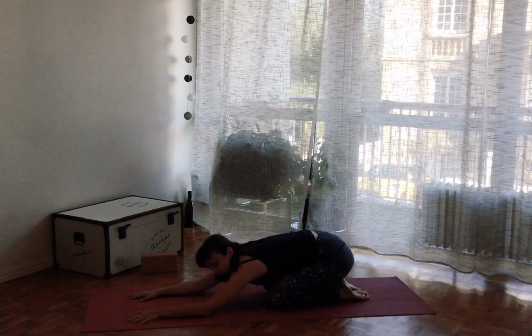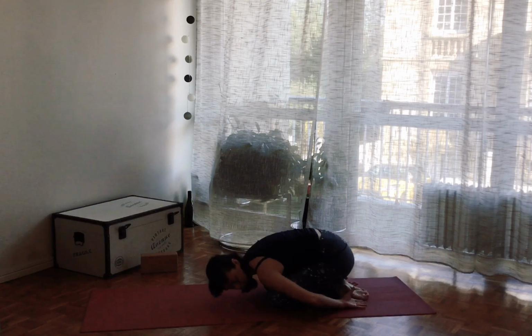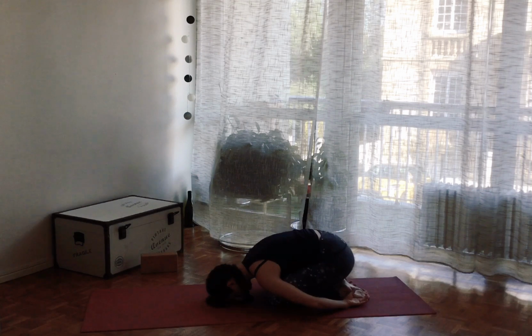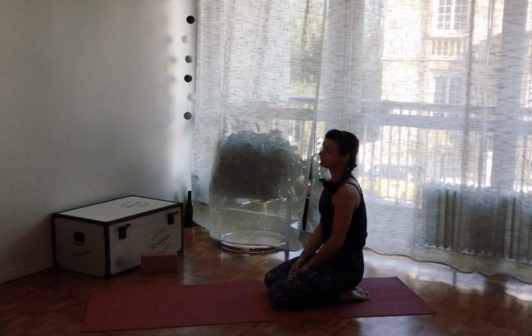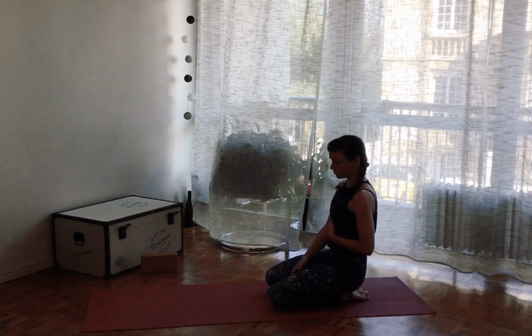And if your shoulders feel tense, if your arms hurt, you can go to Balasana position, putting the arms in line with your thighs. Concentrate on your breathing again. Make sure it's stable. Calm it down if you are breathing too fast.